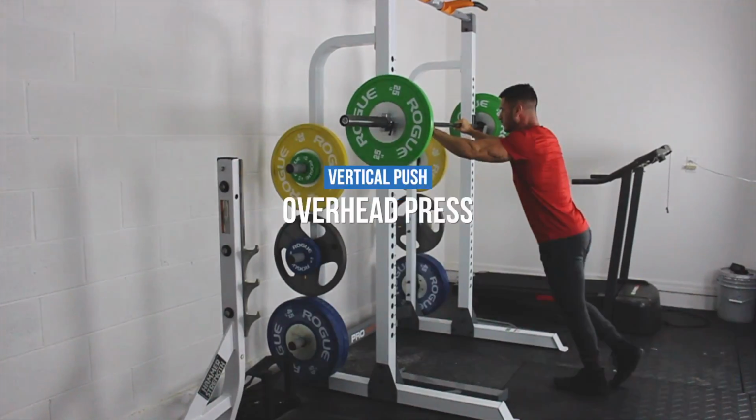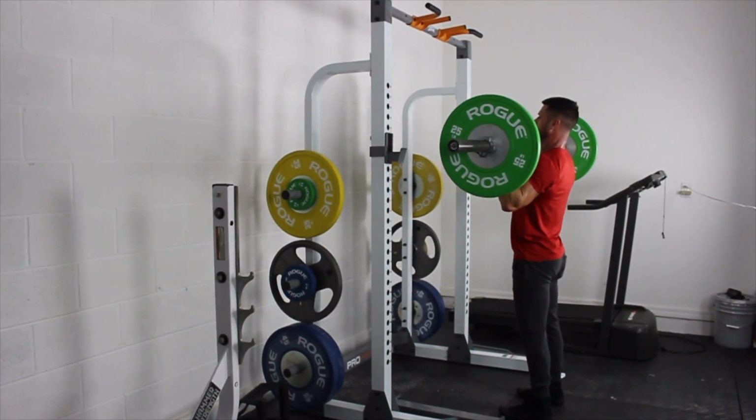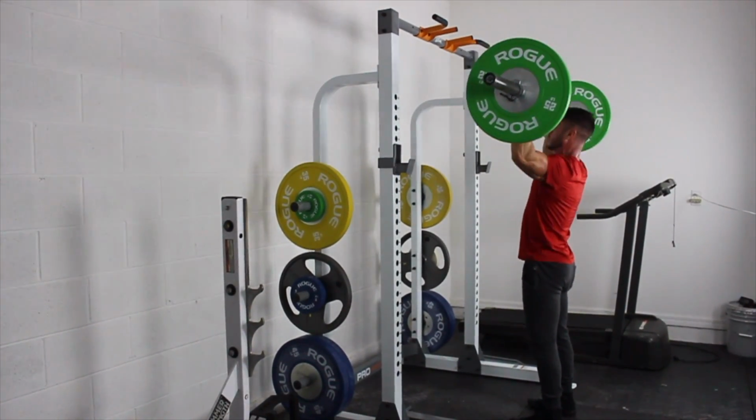Okay, for the vertical push, I recommend the overhead press. All right, you're gonna hit your triceps, your front and mid delts, your traps, your upper chest, and get this, you're also going to get a lot of eccentric tension on the lats. Okay, so this is a killer upper body mass builder to start with.